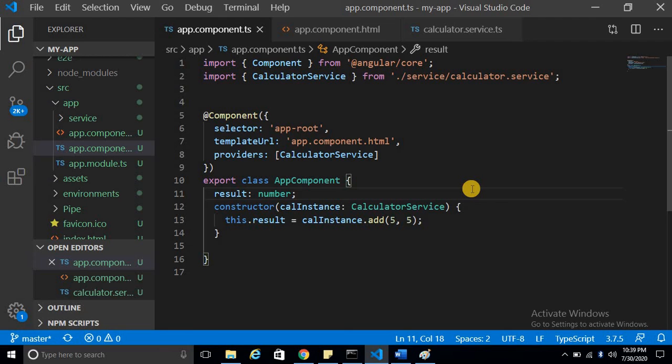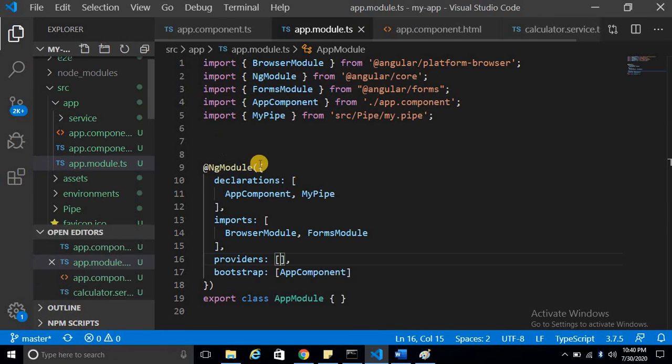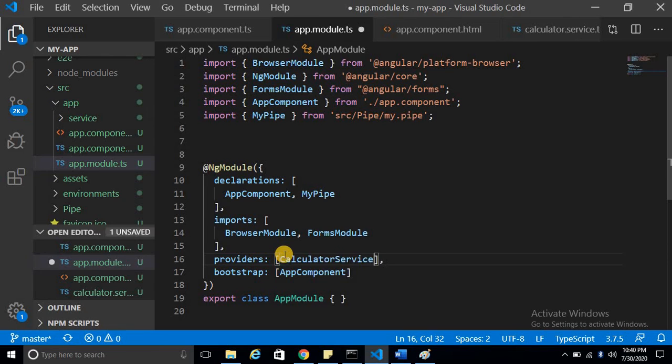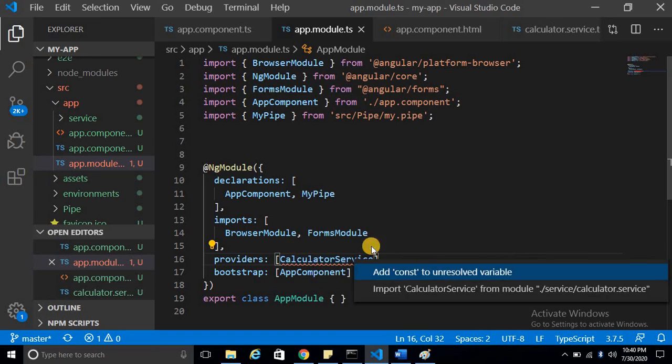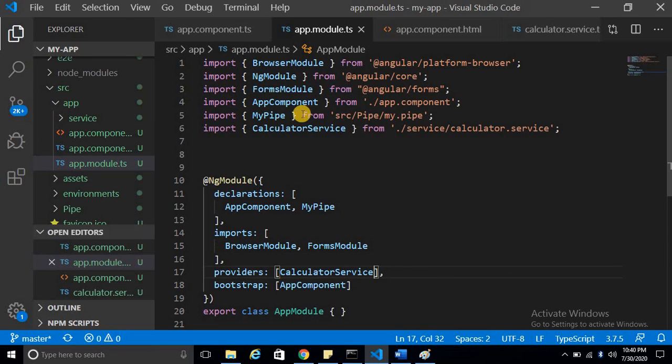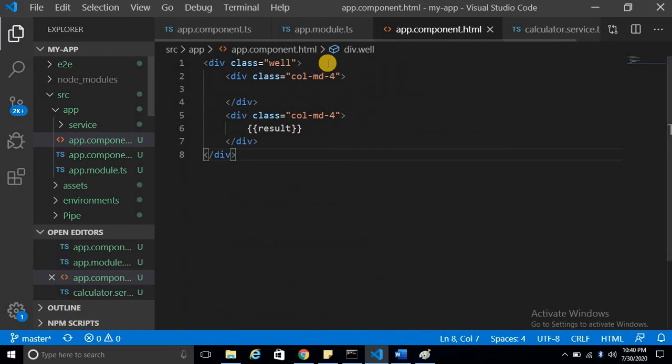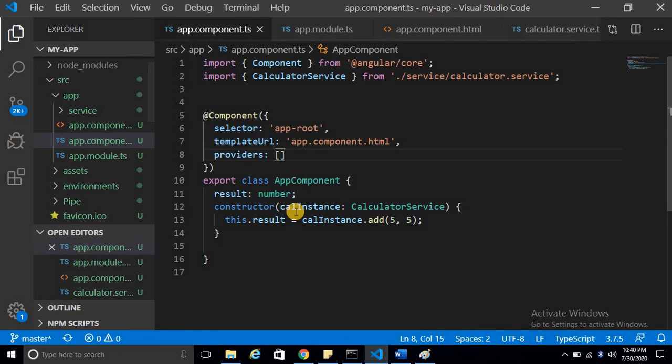Now there is one more way. Suppose in my application I want to use this service all over the application, then provide it here, using the inject quick fix. Then in the app component I want to inject it. I injected it here, and now I will check.